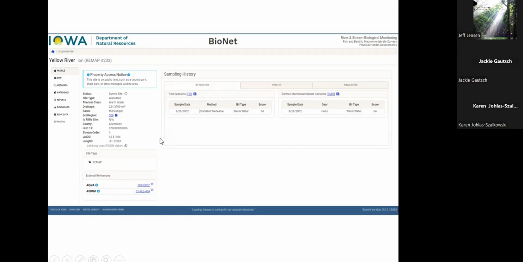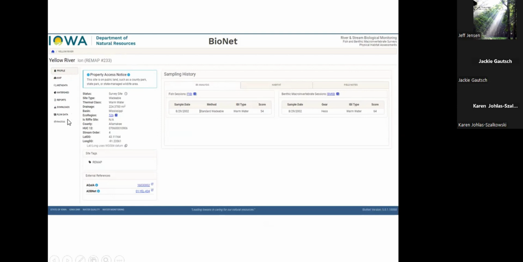So profile is a lot like the sites page. It's going to tell me information about that water body, but then also it's going to tell me when it was sampled, and then there's a number here that's the score. Okay, so you'll see it has a fish score and it has a bug score, and that's the actual standard that we're looking for. So in order to be in this ecoregion, it has to have a FIBI or a MIBI. So FIBI is the fish score and the MIBI is the benthic score, to meet those different standards.